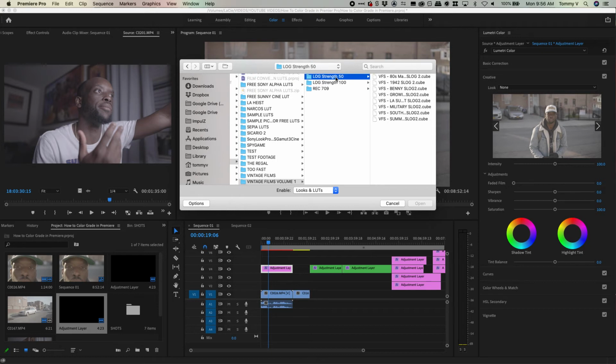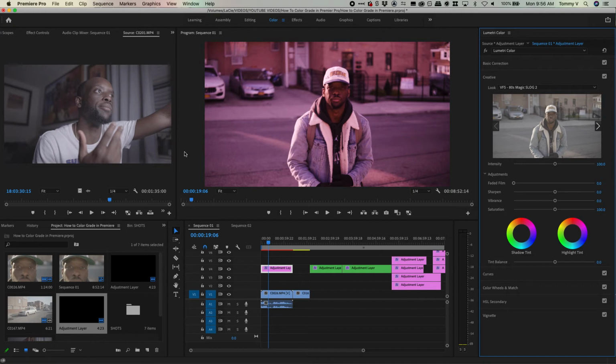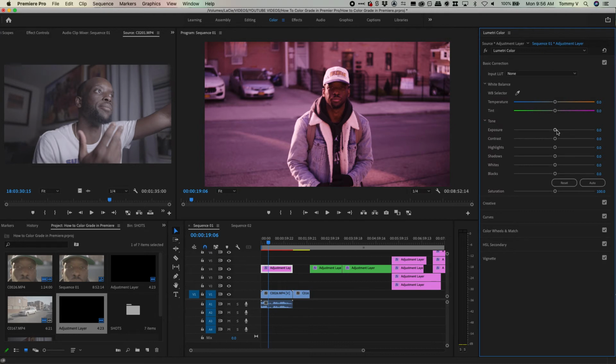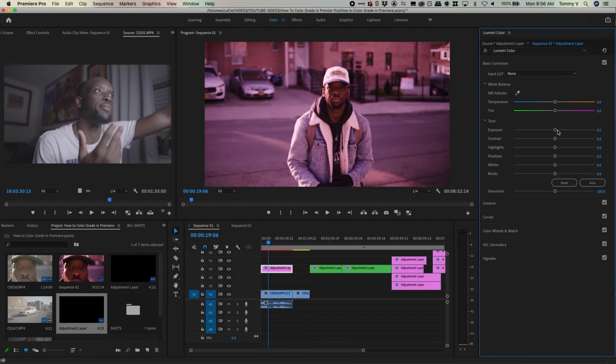So let me go into log strength 50. And look, boom, just like that. Not that much change, everything is contrasted already. If you want to play around with the exposure, raise it up a bit, you can do that. See that? Boom. So don't be afraid to play with the exposure a little bit. If it's too dark, you want to raise it up. If it's a little too light, you want to lower it. Don't be afraid to do that.